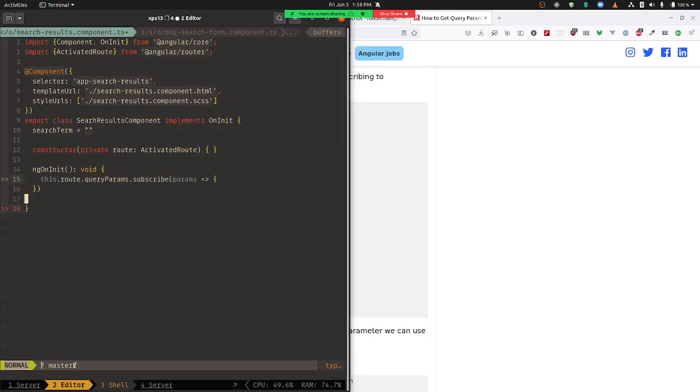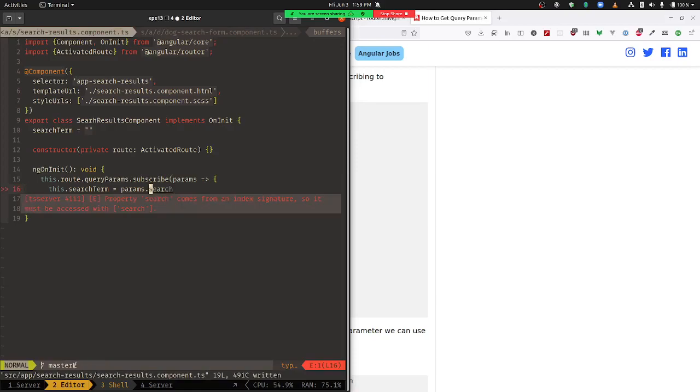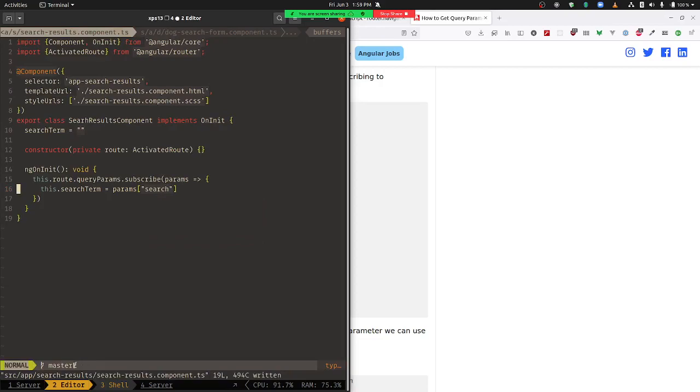Oh, I think it's that one maybe. Nope. All right, all seems to be well now. So then I can do something like this.searchTerm equals params.search. It wants me to do it with bracket lookup. That's okay. So now when I navigate to that page, I should get the search term.